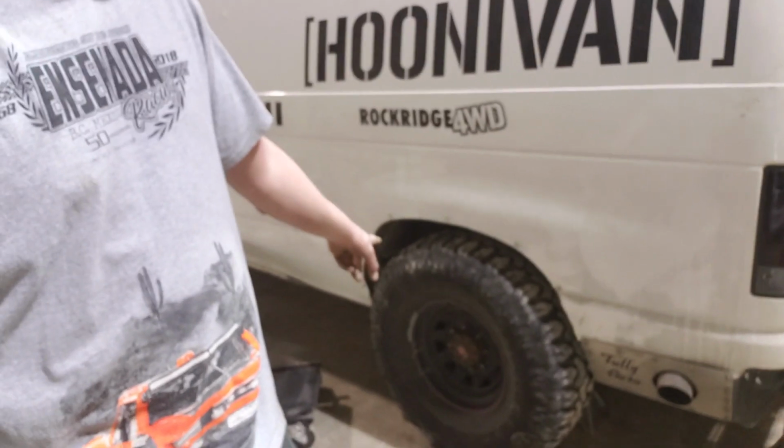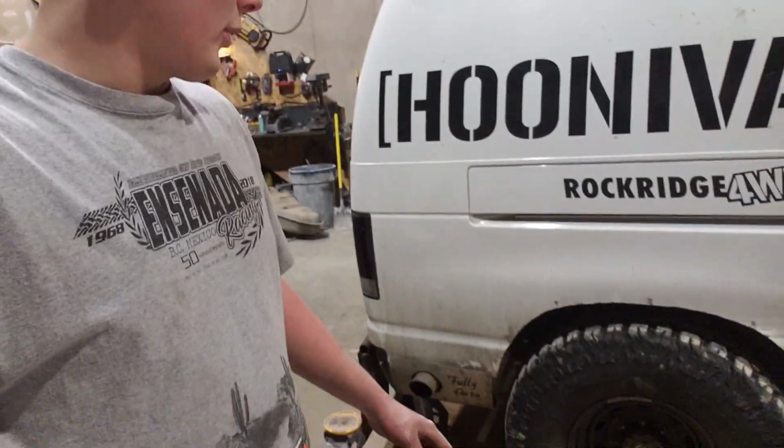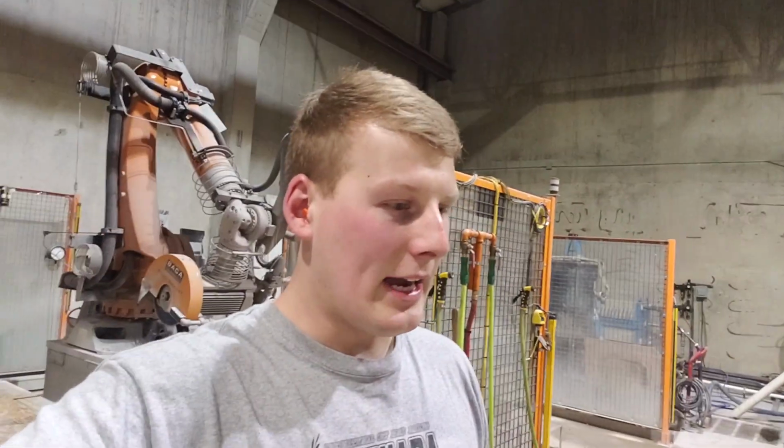So got 2 lug nuts on each wheel. Got axle totally centered on the wheel well on both sides, with a little help of the crane. That was nice. So yeah, it's centered, wheel on both sides, centered back and forth. So it's gonna track in a straight line now.